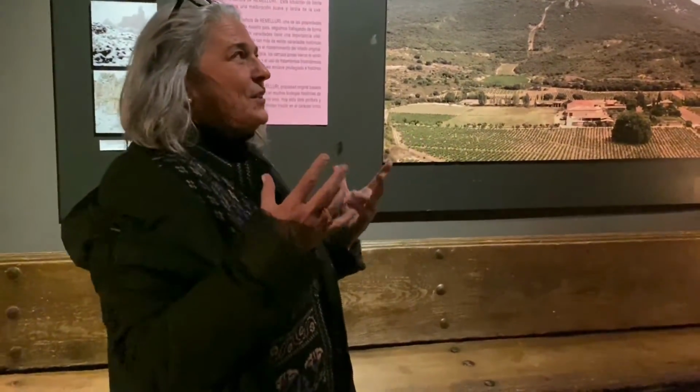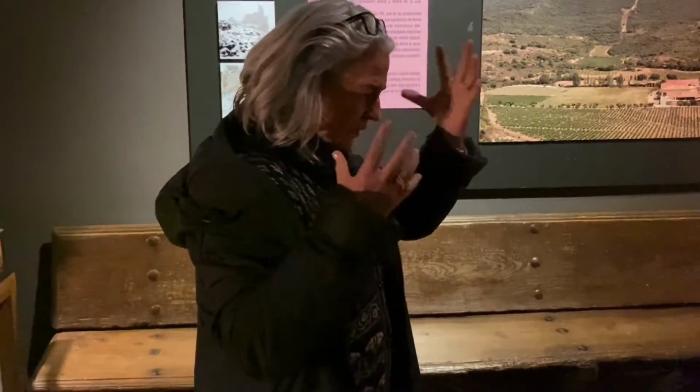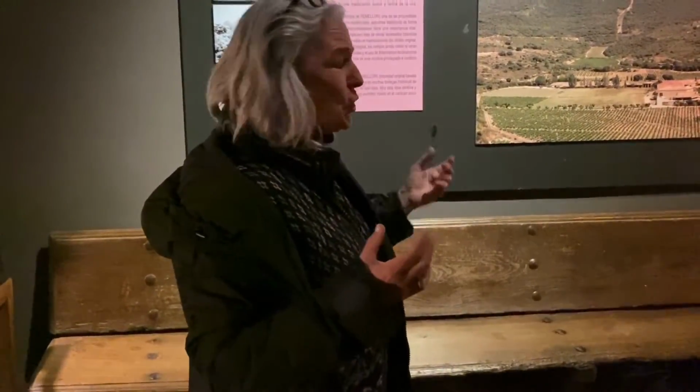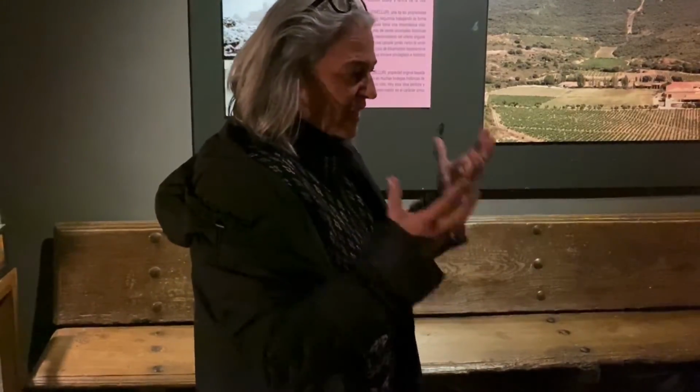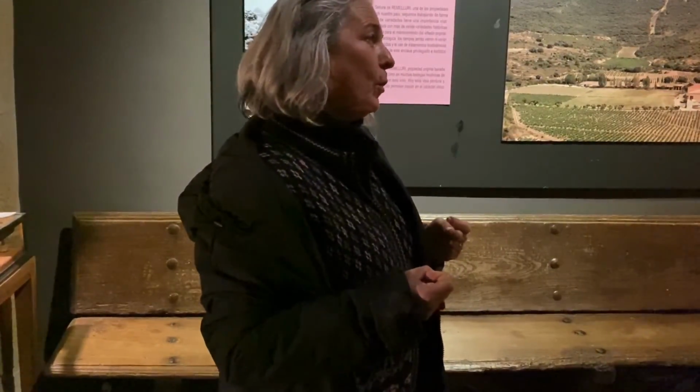And thanks to our parents' goodwill and determination, passion, and I think also culture, they were very cultivated and intellectual people, they saw the potential, they saw the beauty of the place, and they decided to make it a life project. And now we are the second generation of this family project, Telmo and I are running the place, and it's really a challenge and a privilege to continue caring for the place and making great wines in the bottles, you know. So this is more or less the summary.